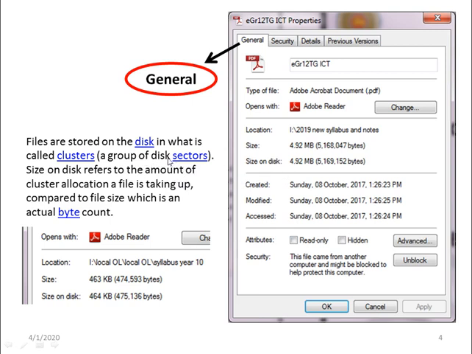Now you have a 750 bytes file. So what will happen? When you store it, it is not using the whole block, the whole cluster. Some space, the space locations are wasted. So later we will calculate that. Just try to understand. That is the difference between file size and size on the disk. Even though you have 750, you have used two sectors, so 1024 bytes. Try to understand that.